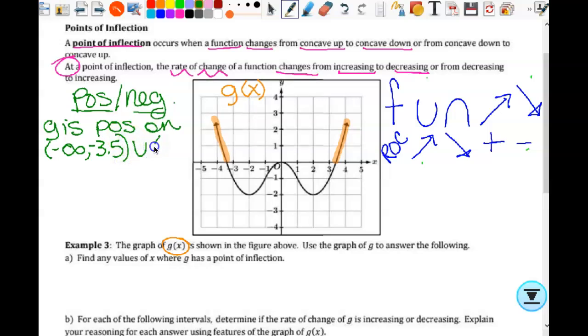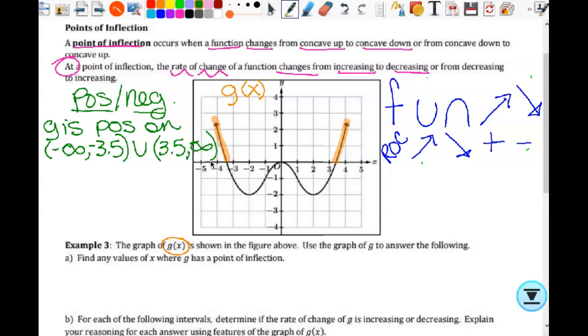And then I union that with, and I'm going to write into my function here, I start back over being positive at 3.5, and I go to infinity. Okay? Does that make sense? Remember I told you we are leaving everything open unless we're talking domain or range or some other specific things that may come up that we'll talk about. But increasing and decreasing is where there's that controversy and teachers can argue about what's right or wrong. If you close the interval on concavity incorrectly, or you close it on the positive and negative, you're 100% wrong. So I'm telling you, it's safer just to leave them all open and not overthink it.